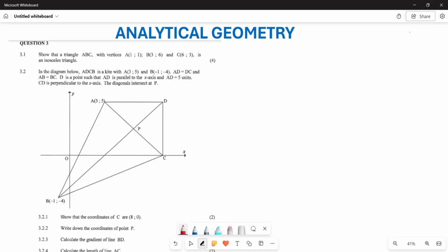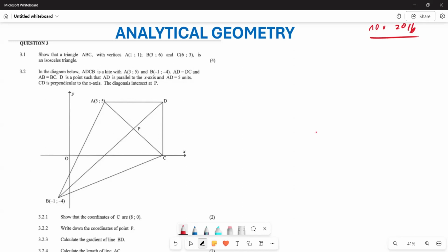What is it that we are looking at now? Basically, we are still looking at our analytical geometry, and today we are going to be going through the question which was from the past paper from, I think, the year 2016. Right now, what is it that you are going to do from here?